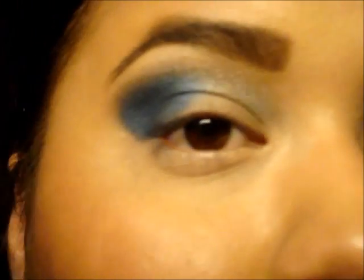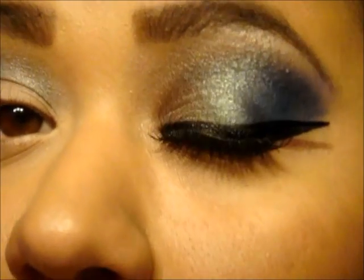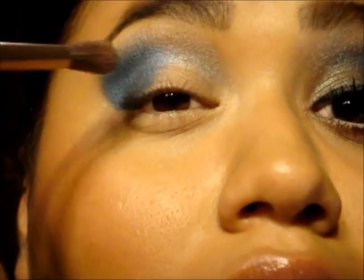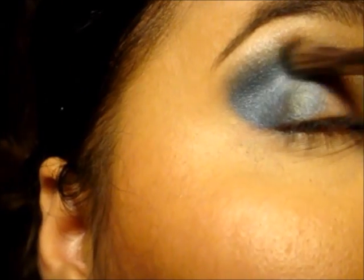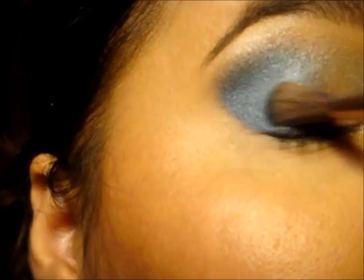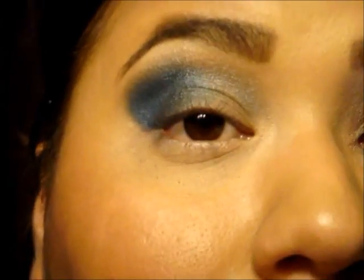Once you've put in your blue, I'm going to use an army green color, like a deep forest green, and you set it midway, a little bit on the blue, a little bit more to the front. Don't go all the way to your corner, just midway.